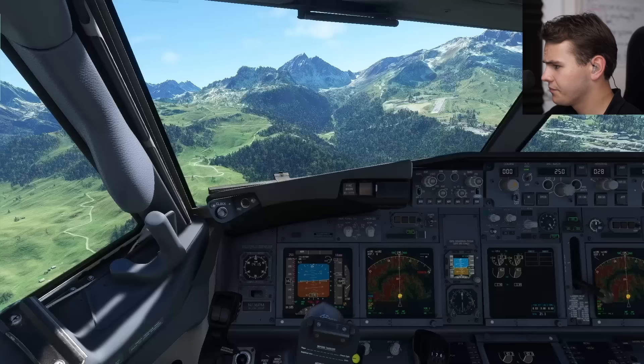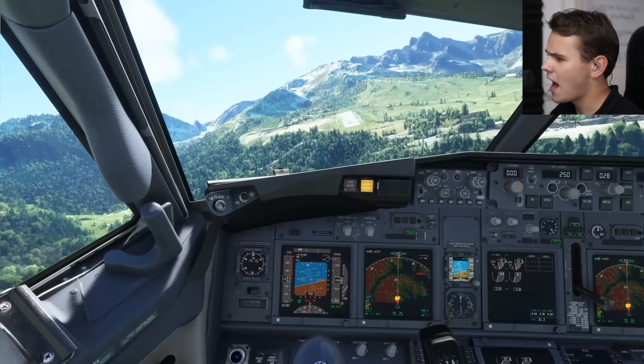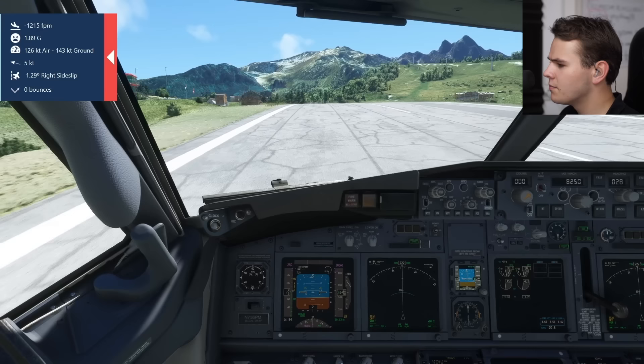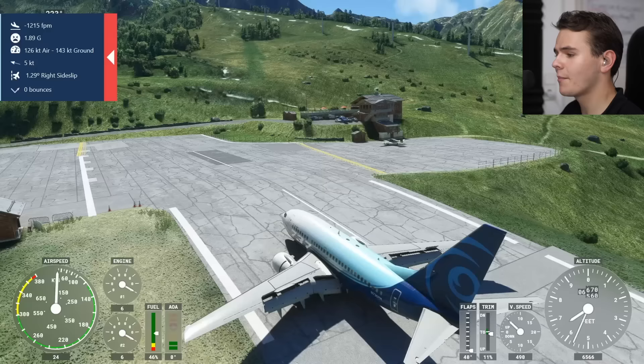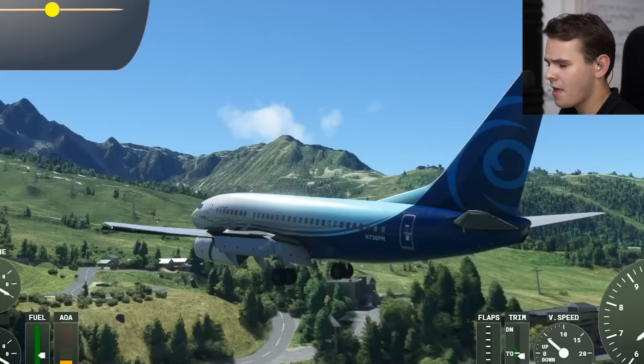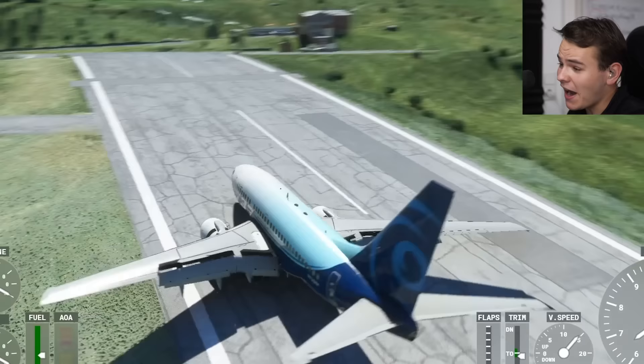Good old terrain warnings — terrain, terrain, pull up — it should really be turned into a song, let's be honest. Let's land here. I know this is a great add-on review, by the way. Landing at Courchevel — welcome back to Spursor01. All right, let's do it. Stop — please, please, please — and so we do, we have stopped. The 737-700 can also stop here nicely and easily, but that was a very quick one. Jesus Christ. With this plane, there's no need to worry. We kind of almost died there, but that was great.